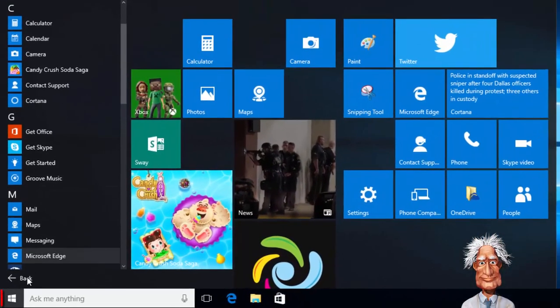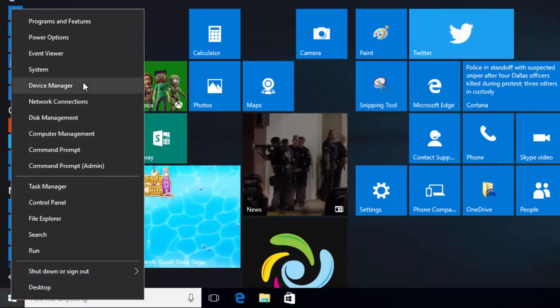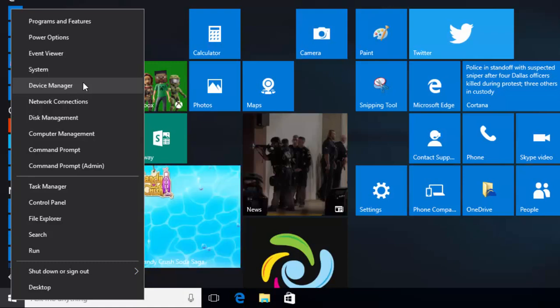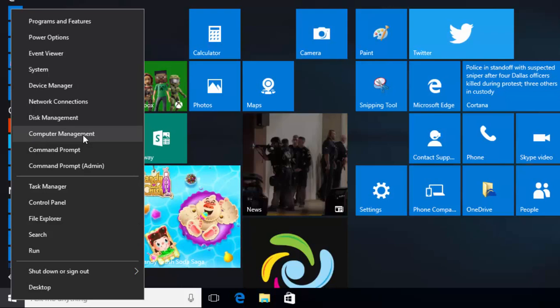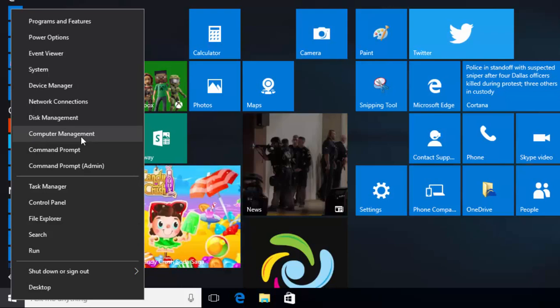Right click on the start button and this menu pops up. Using this menu, you can access those features that were earlier present on the original Windows 7 start menu like Run, Search, Control Panel. But besides that, it adds several commonly used system tools like the device manager, disk management, computer management, which you can access with just a single click. This feature is also available in Windows 8.1.